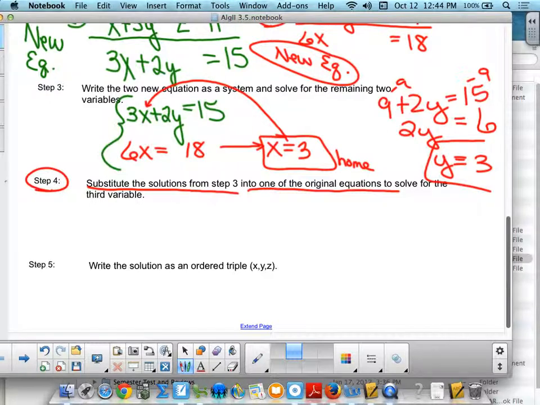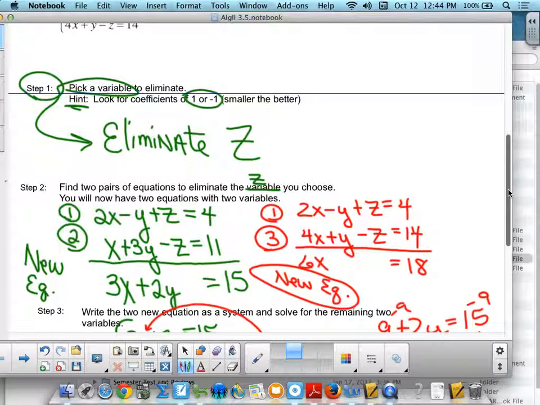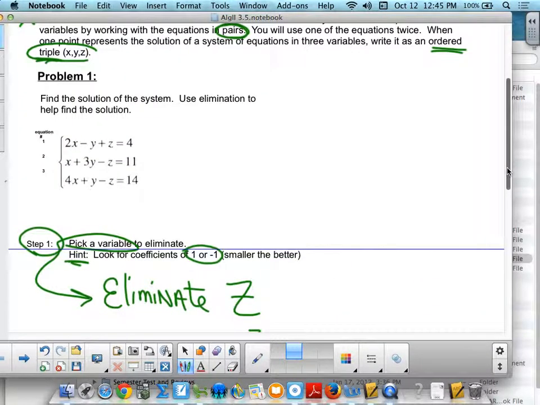Why are you guys picking 1? It's the smallest coefficient. Yeah, but if you're solving for z up here, I'm looking at those z's going, which z would I like to solve for? A 1z or a negative z? One. I'd rather just solve for 1z. It doesn't matter which one you pick. Honestly, it doesn't matter at all. You're going to get the right answer. I would have picked the top one.